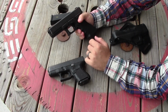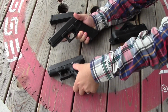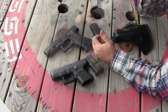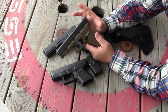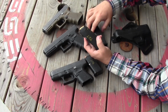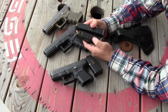So there's no possibility that I'm going to end up carrying my 17 and then accidentally trying to use a backup magazine, a 10-rounder, and then of course it won't fit. It just falls out. I tend to run my Glock 19 quite a bit. I use it regularly. And when it comes to getting the magazines from my Glock 19 and the Glock 17 mixed up, that is something that I am concerned about.